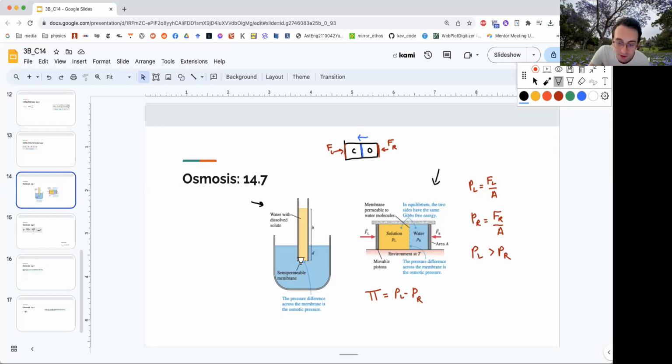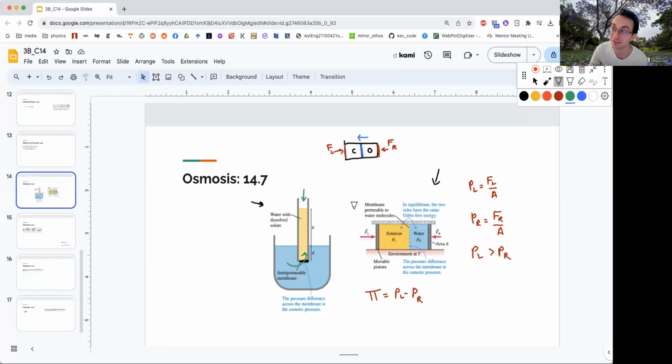But in this tube, I want you to notice that we have the semi-permeable membrane at the bottom. So that's critical. And then in the basin, it's in this case pure solvent. And in the tube, we have the solution. So the water wants to go from the solvent into the solution. The water wants to flow this way. And so there's a pressure difference, the osmotic pressure. And in order to stop it from flowing, we have to have something pushing down on this column of fluid.